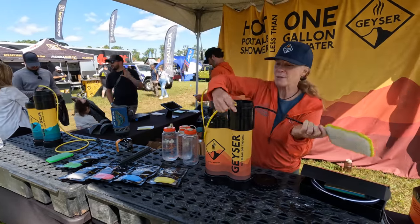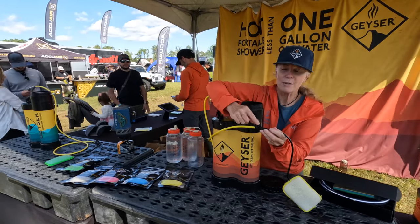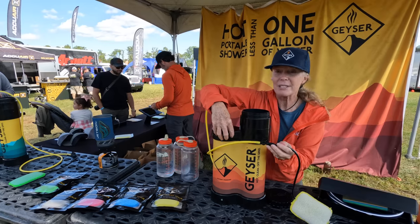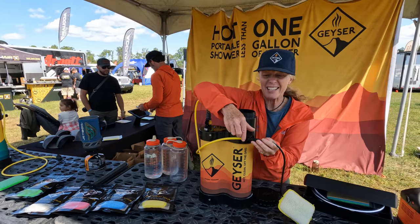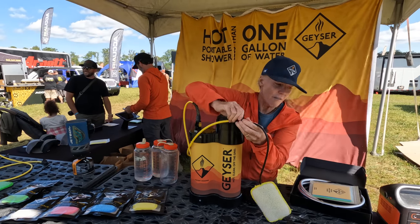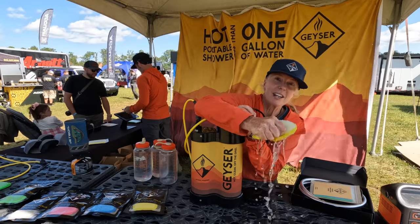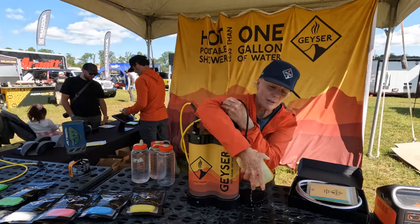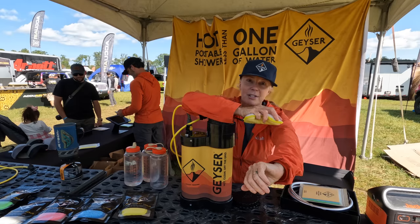There's a pump in here. This is the water control, the flow control valve. The pump is designed to work like your heart. The faster you ask water to pump out, the more it will pump. Water's gushing out. I like a long shower, so I slow it way down to creep mode. Water's still coming out and I'm washing myself.